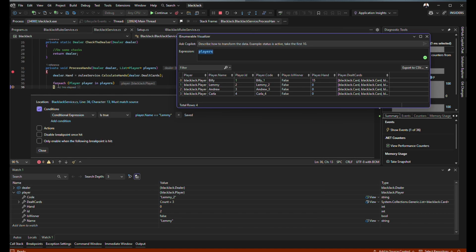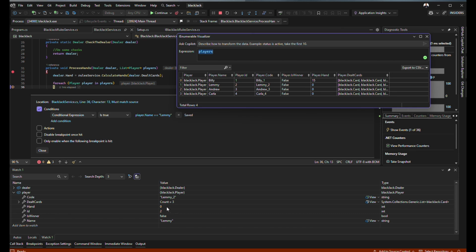We can see that Lemmy is the second one, so it's gone through Billy, it's come to Lemmy, and now the condition is true. Only then will it stop execution on the breakpoint, since our condition of player name equals Lemmy is true. And then you can inspect and do what you need to do.